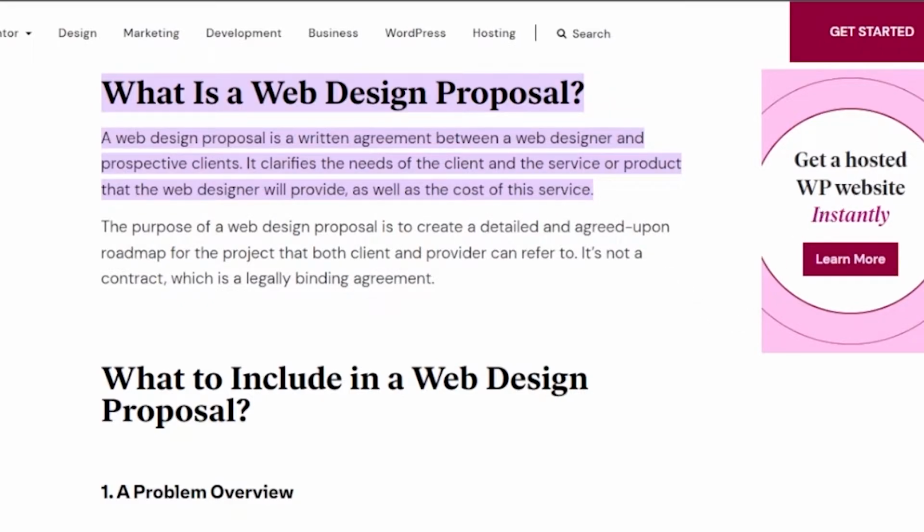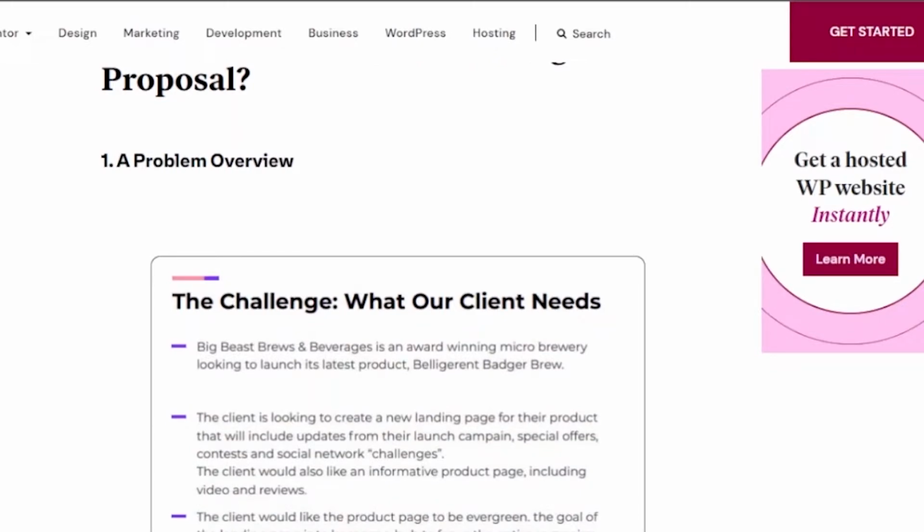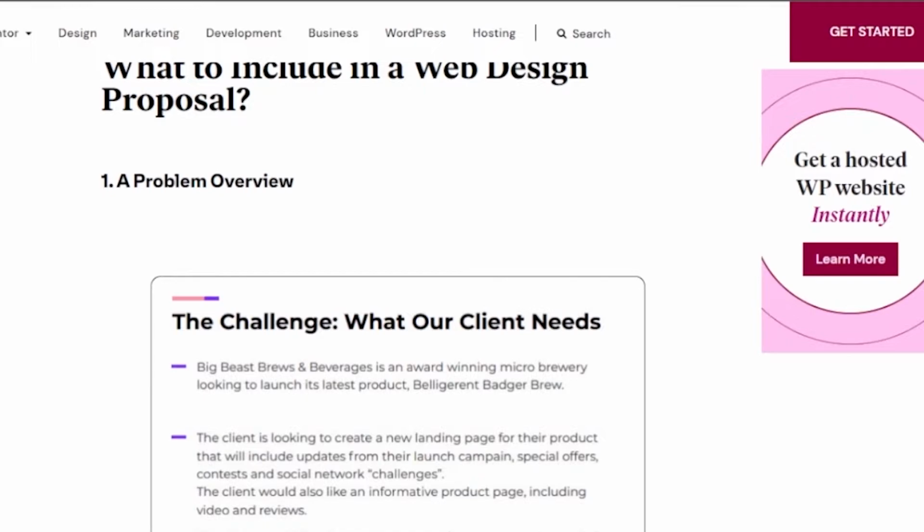So what do you need to include in a web design proposal? It has to basically go according to the format. Otherwise the person you send the web design proposal to might lose interest, because they won't think that you're a professional web designer, or that you don't even know the format of the proposal. Then how would they expect you to give them the guaranteed result that you have written, or that you are saying you'll provide? So you need to make the proposal according to the format.